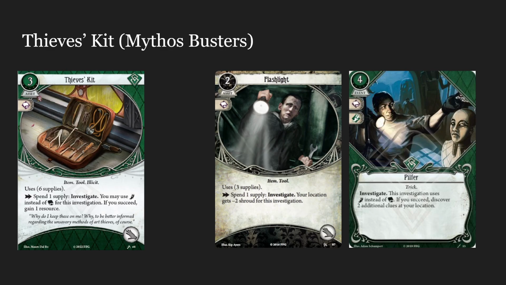Another card that it kind of reminds me of is Pilfer. Pilfer is a 4-cost event that you can use agility instead of intellect to investigate, and if you succeed you get 2 additional clues. So if you were currently playing Pilfer to try to make up for your lack of intellect and getting some extra clues to help the team out, consider running Thieves Kit as well, or perhaps instead. I can imagine Winifred players are very excited to see this card because it seems very good in her.